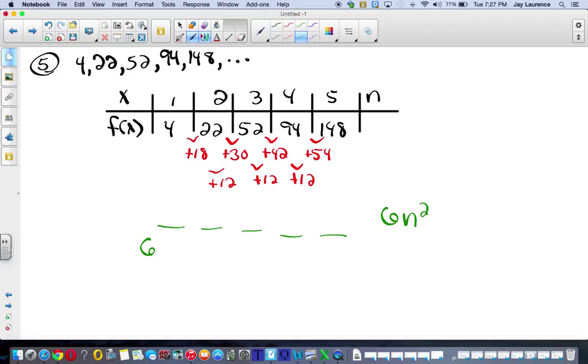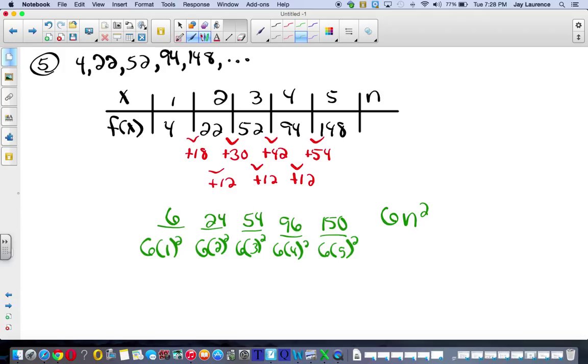So here I'm going to do 6 times 1 squared, and 6 times 2 squared, and 6 times 3 squared, and 6 times 4 squared, and 6 times 5 squared. All right. 5 squared is 25. 25 times 6, 5 quarters would be $1.50, so it's 150. This will be 16 times 6, which I believe is 96. And look at these. They're already close to what we want. This should feel really good. This is going to be 54, and this is going to be 24, and this is going to be 6.